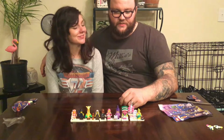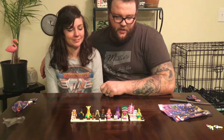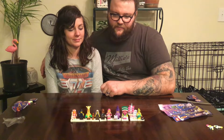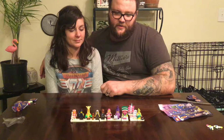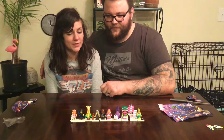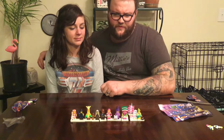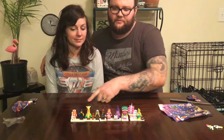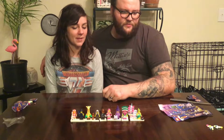Anyway. Some of my favorite ones are the watermelon, the crayon, and the giraffe. All of them are pretty rad except for Unikitty. I really don't like that Unikitty very much, but I like all the other Unikitties, so who cares. There's lots of accessories. I think all of them come with at least one. Some of them come with two, like microphones and little cassette tapes and guitars and records. It's really cool.